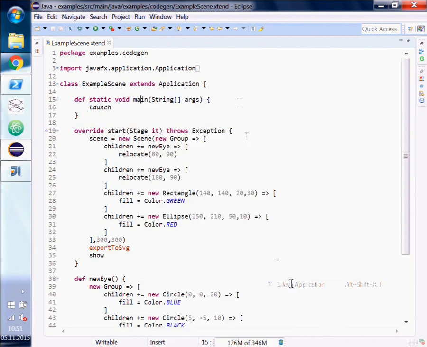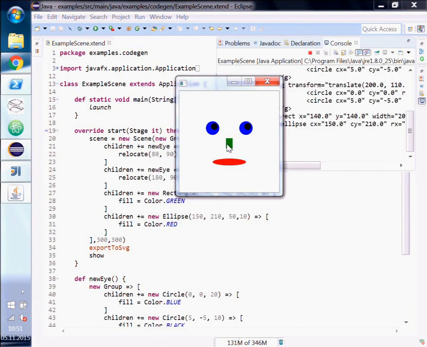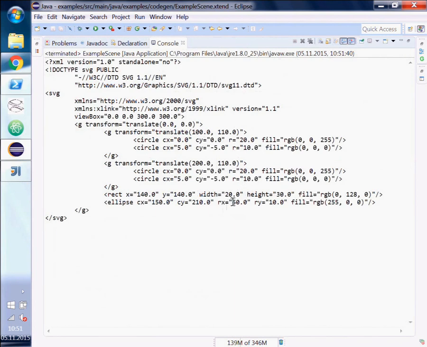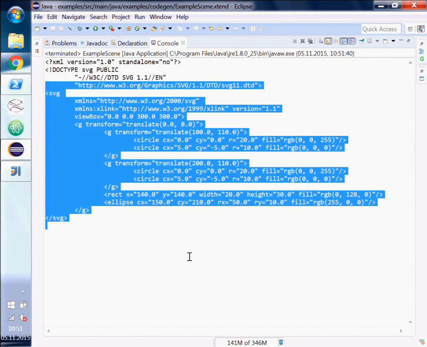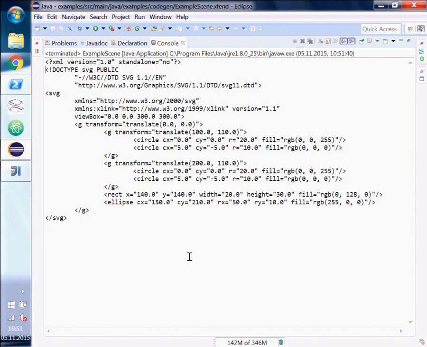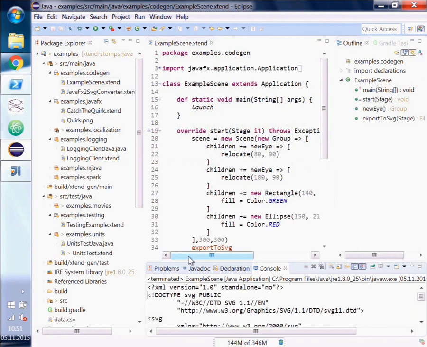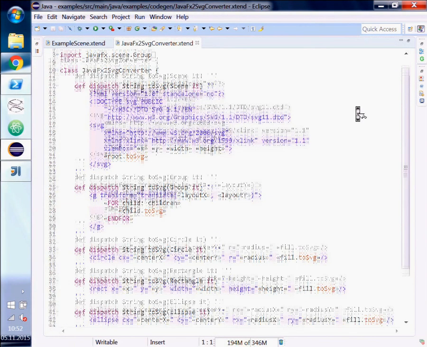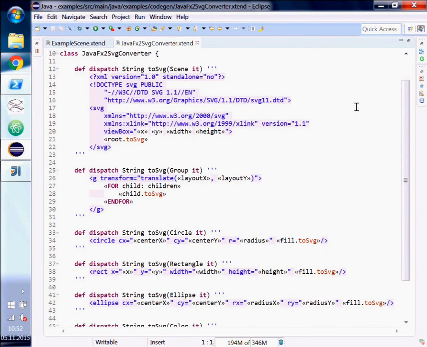That's JavaFX. It's actually about how you can have great graphics with JavaFX. These things are incredibly modern and good. But when you're writing JavaFX, you may want to have an export, and in this case, I chose that as an example for code generation. So we want to transform a JavaFX scene graph to SVG, scalable vector graphics.